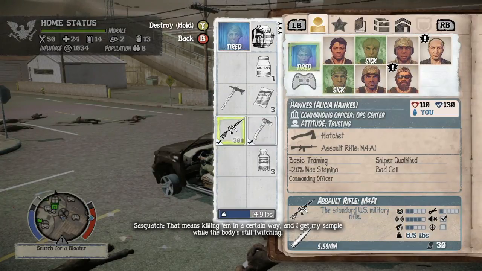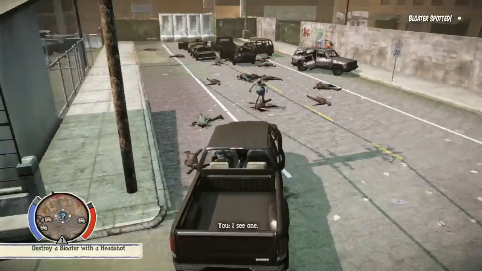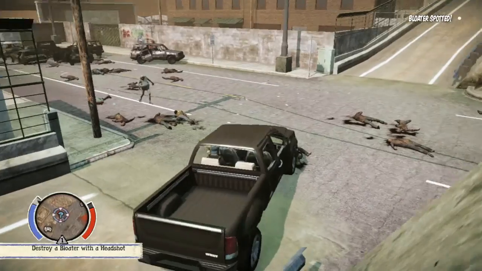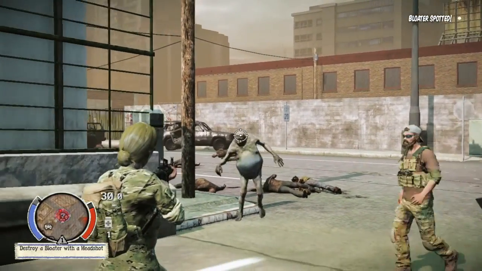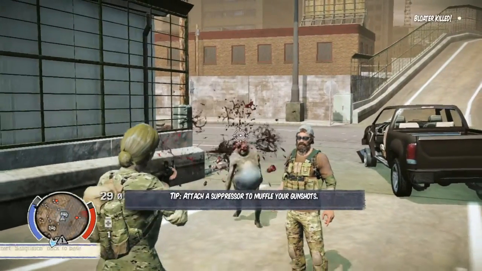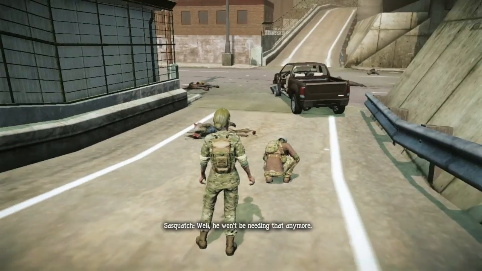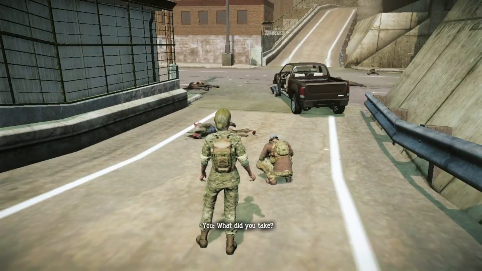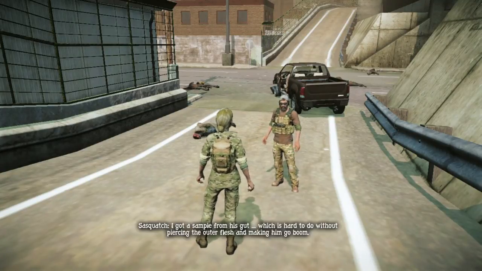Now I recommend bringing a sniper rifle or an assault rifle into this mission. With the assault rifle, make sure when you are in targeting mode, you hit the A button to switch it to single shot mode. And all you have to do is line up the headshot and score the kill, and you should be finished with the first mission. Careful not to get too close to the bloater or shoot it in the stomach because it will explode and you will get sick. But once that's taken care of, you can move on to the next day cycle.